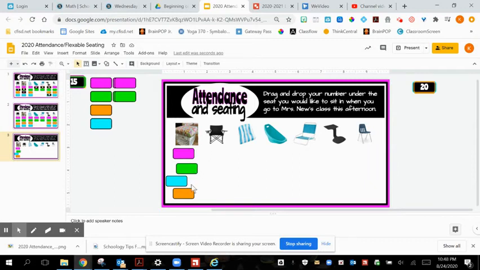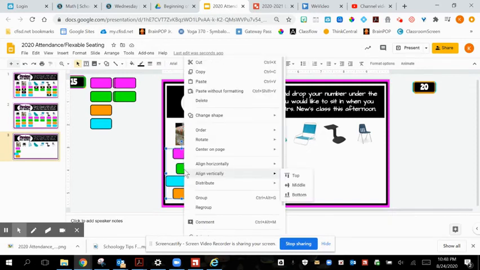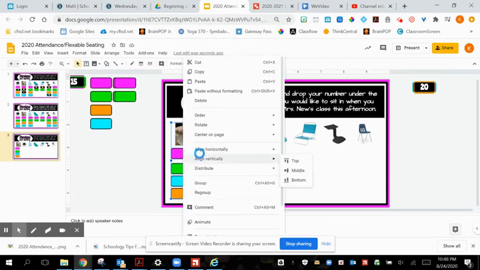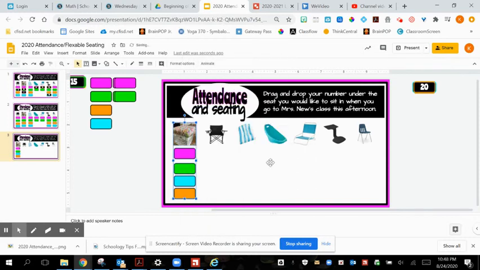I'm going to do the same thing. I'm going to select all 4 of these colors, right click, and this time align them horizontally to the center. It puts them all in the center together. Notice how it's not quite centered with this picture, so I can grab this picture with it and align it horizontally to the center again, and they're both going to snap together. So it is perfectly lined up with my picture here.